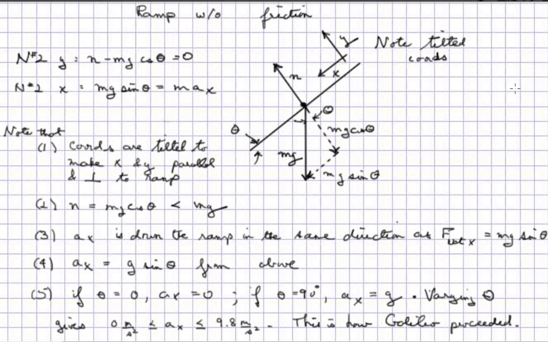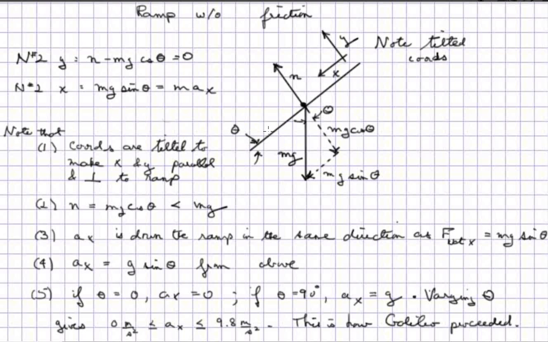So let's talk about a ramp, a level ramp without friction. A ramp is simply a level piece of wood or steel or glass with an object placed on it, and slippery enough where we can ignore friction. So the best way to do this would actually be to use that one-dimensional air track that I have in class set up on the side. If I tilted that, I would have a frictionless ramp.